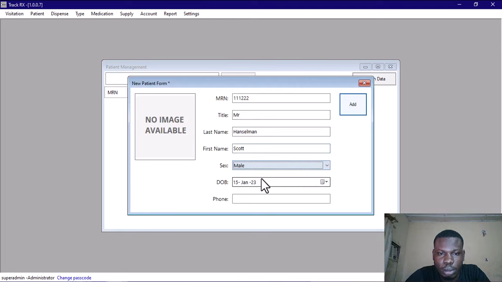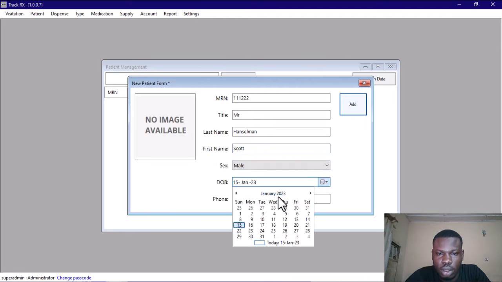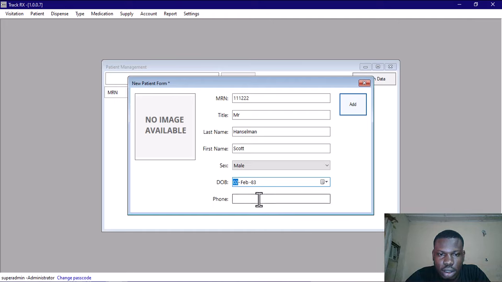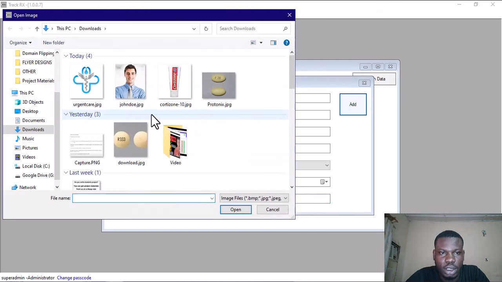Sex, male. Date of birth, somewhere around 1983, February 2nd, 1983. We would enter a random phone number also. Then for image, we can browse for a new image.